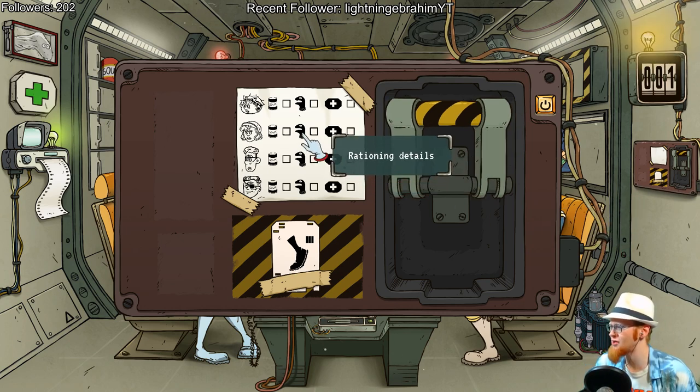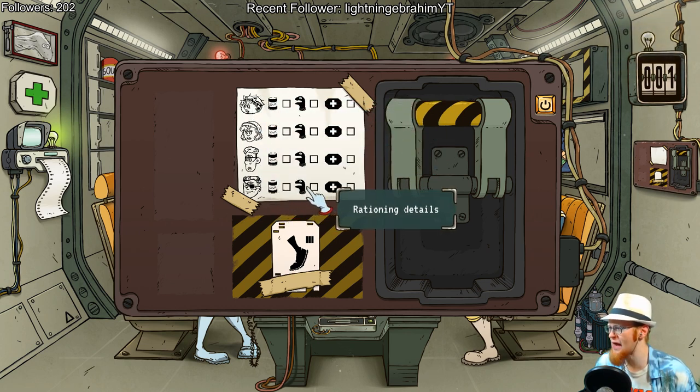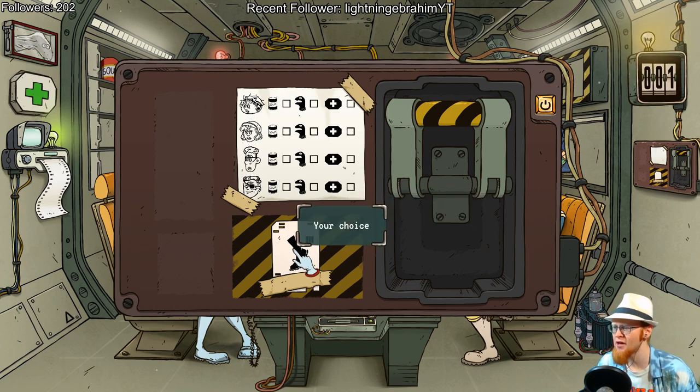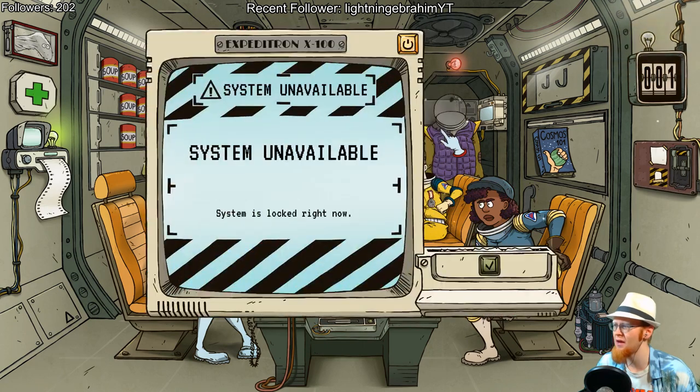This must be the rationing. Rationing these. Oh, I see. So we can give people soups, sock puppets, and medikits. And this is our choice for the speech. Well, I'm gonna just turn that off for a sec because we got a handbook. Can I open the handbook? We've got where I'd probably keep my gun that I didn't take with me.